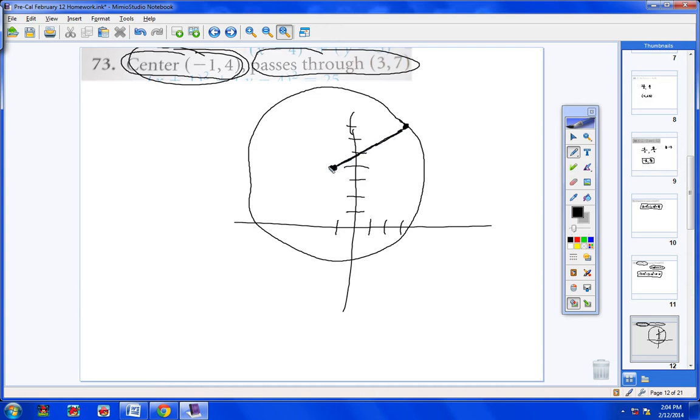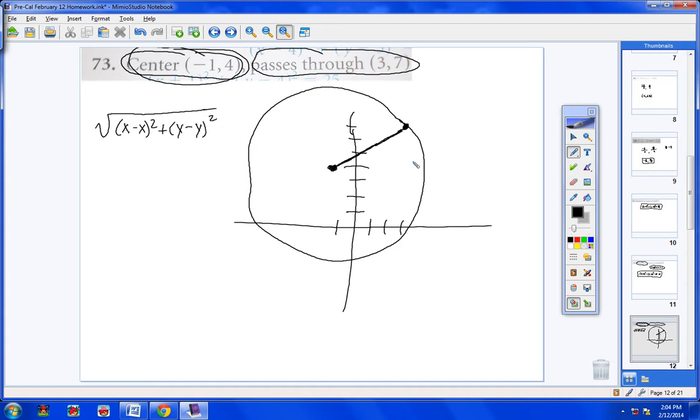Well, all that I have to do is find the distance from this point to this point. Hold it. Didn't we just learn that earlier in this lesson today? We learned how to find the distance between 2 points, didn't we? And I taught you the distance or the length between 2 points is found by using this formula right here. (x minus x) quantity squared, plus (y minus y) quantity squared.